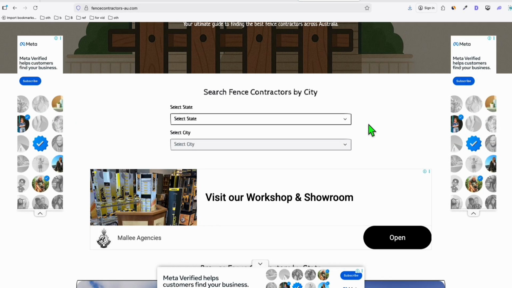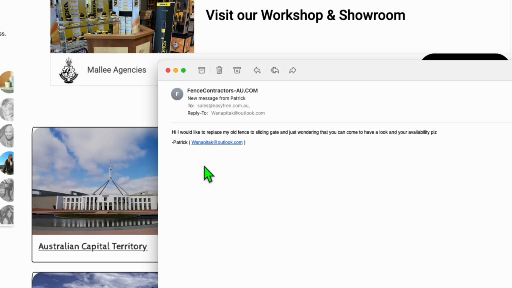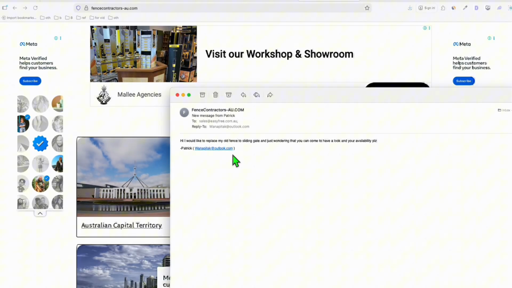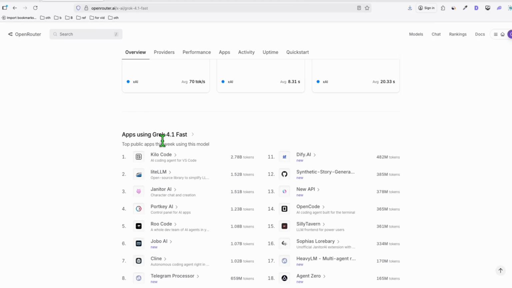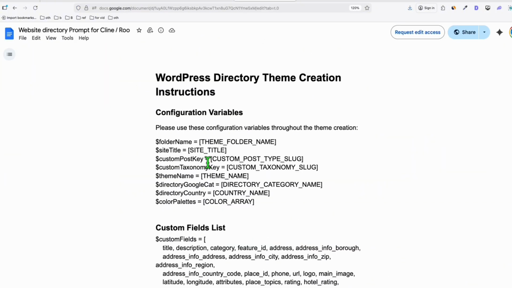So we will try to add some other features here. We will check in which listing this person triggered sending an email. So we will do that. But for now, we're gonna test Grok 4.1, which is currently free, to create an instant directory, using the prompt right here that we always use to create the instant directory. We will see if it's gonna be effective and if we are able to produce a quality directory.